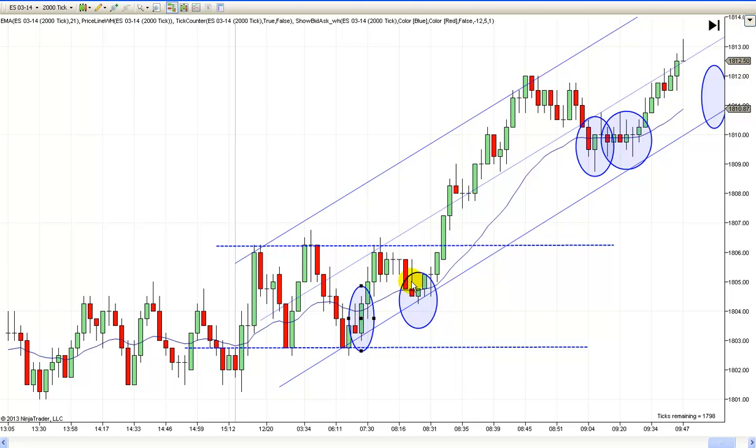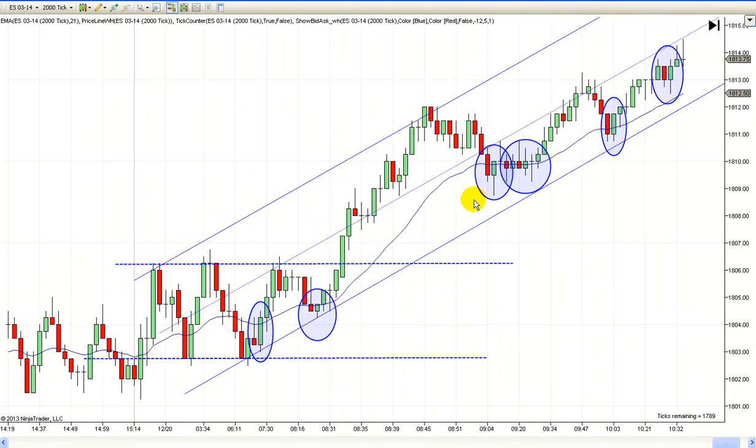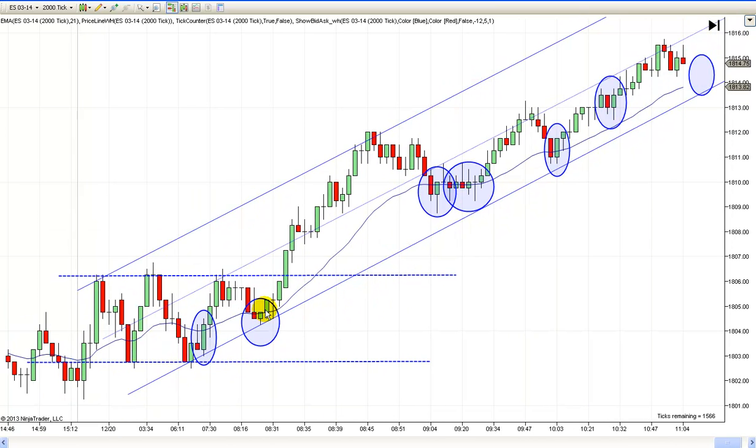Now you've got a little two-legged move back here, back to this same possible trend line, which I had like there, or just like that originally. And I tightened it up a little bit because we kept coming up short here later. But there's a failed second entry short here. Notice your new low, first entry, pullback, second entry. So it's a failed second entry short there, a trap, right off a possible trend line. There's enough room to scalp out before you get to the high, but this thing just took off like a rocket out of there and never looked back.